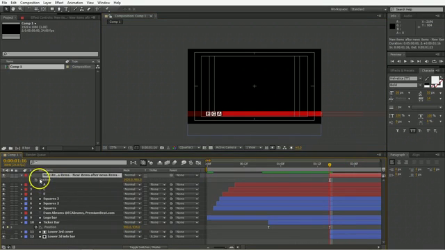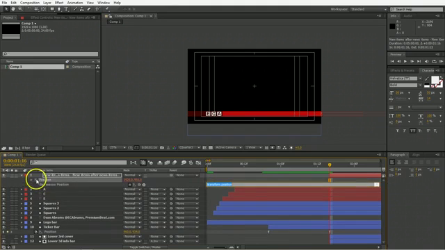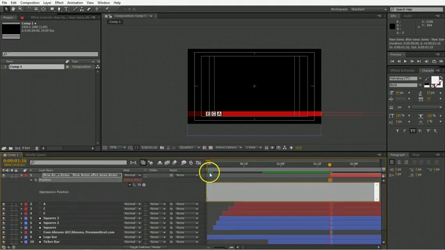Call up its position, hold down Alt and click on the position, and we're going to use an expression to determine how quickly this thing comes on. So we're going to set up an X variable, and X equals position, and in square brackets a position of order 0. So we're only going to be looking at the first part of the position array, and then plus in brackets time minus inPoint, capital P on point, and then multiply that by negative 150.